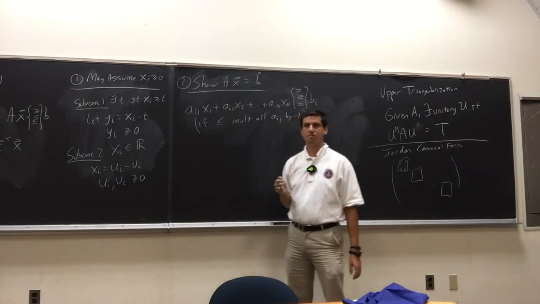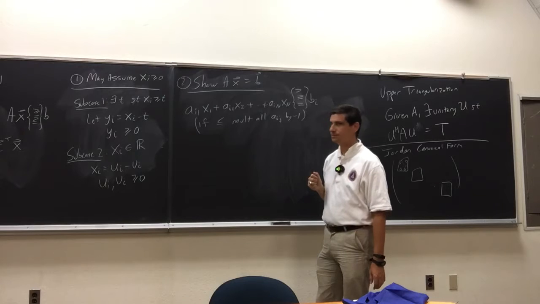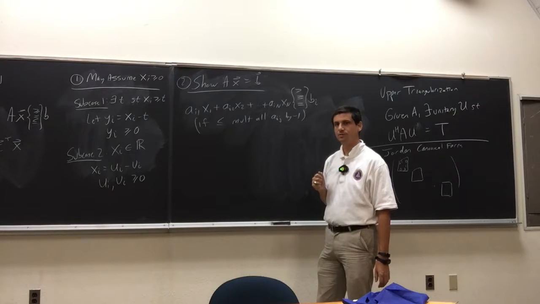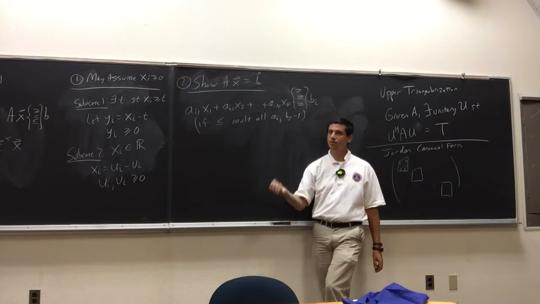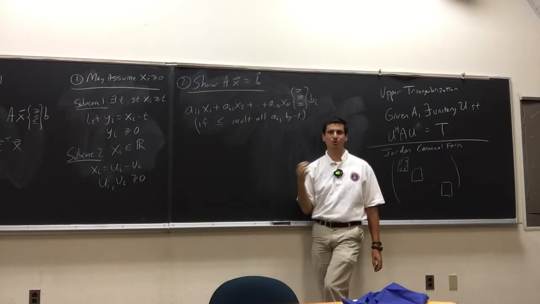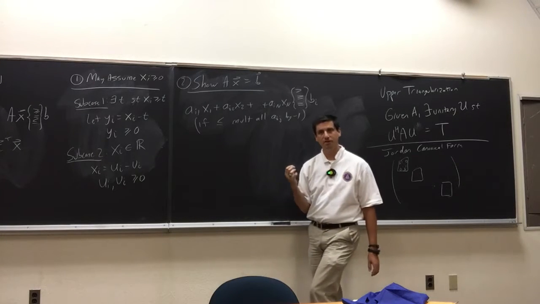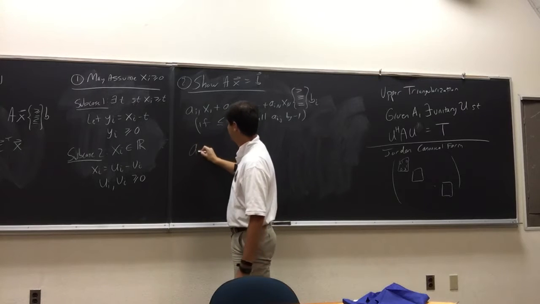Yes? What if we subtract a constant amount from every term in the row, such that it now sums up to bi? Okay, so are you doing it by adding a variable or by changing the a's? You can only do one or the other. I think by... I'm not sure actually.